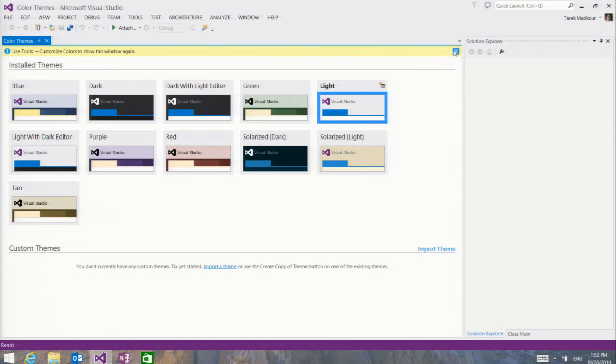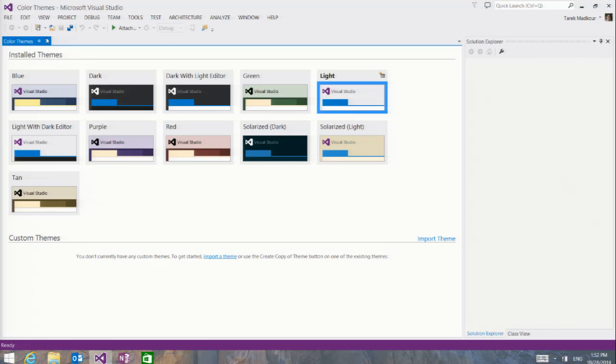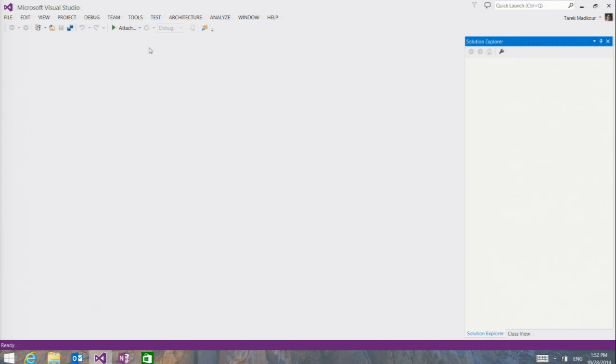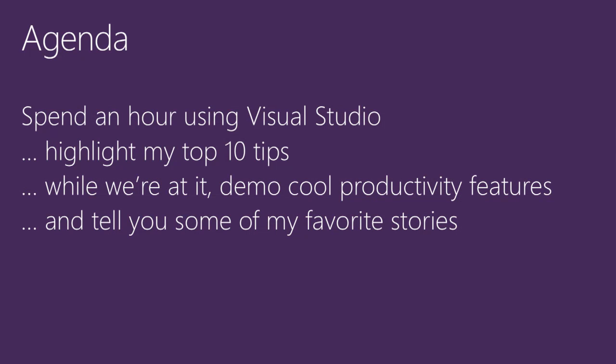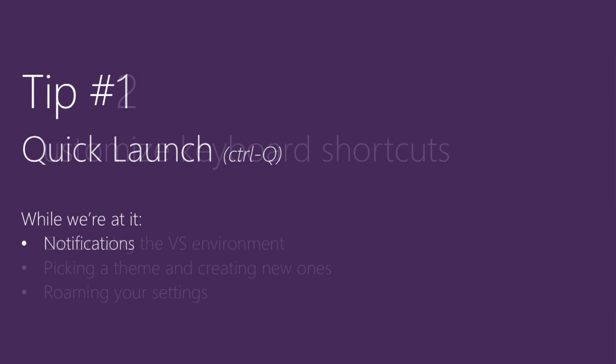So that's it for customizing Visual Studio. Let's go back to the deck. Give me a chance for a sip of water. I wonder if it's going to go back to the beginning or to the middle or to the end of the deck. I pressed the wrong button. That didn't help. There you go. We're in the right spot. Kind of. Almost.